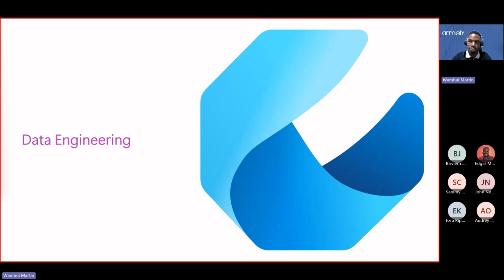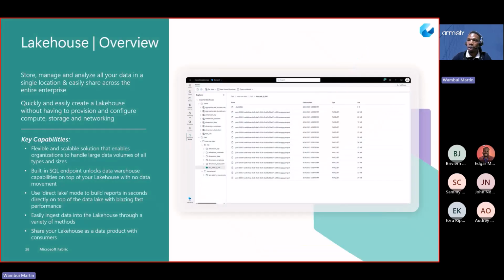The next piece we're going to deal with today, as I said before, is Lakehouse. Lakehouse in Microsoft Fabric is a data architecture platform for storing, managing, and analyzing structured and unstructured data in a single location. It's flexible and allows organizations to handle large volumes of data using various tools and frameworks to process and analyze the data.